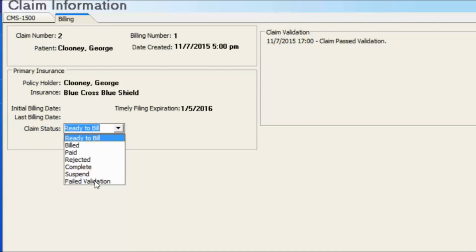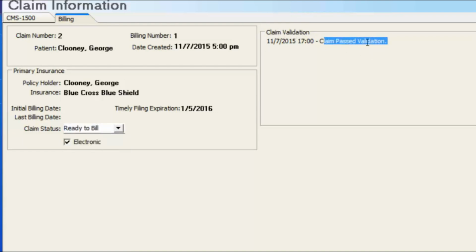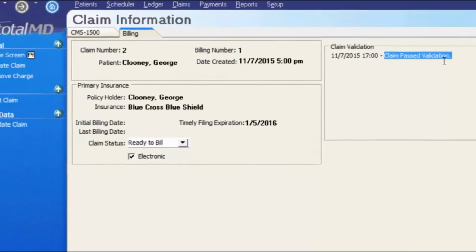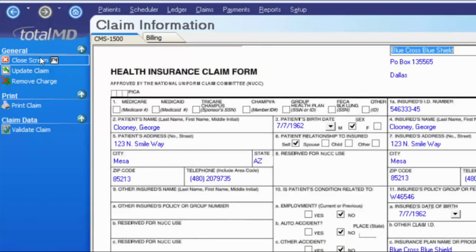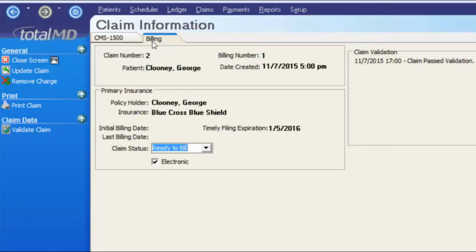So the great thing about this is that the box off to the right tells us the claim validation information, and as you can see, it did pass claim validation in this case. If it did fail, it would actually spell out for you what items are missing on your claim form so you know what to fix. In the options menu, I do want to point out we have an update claim option. So if there was a failure on the claim, you can go to either the patient's information screen or the insurance, or jump to the patient's ledger and fix whatever items you are missing. Come back to the claim and simply update it to capture the new data that you've added.